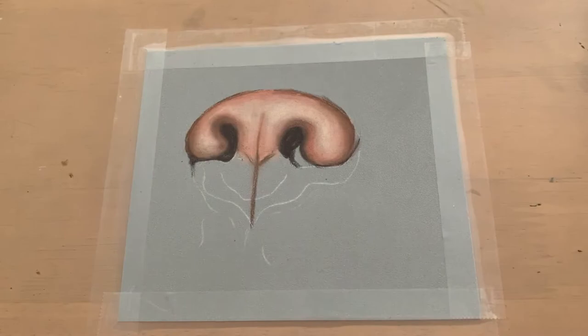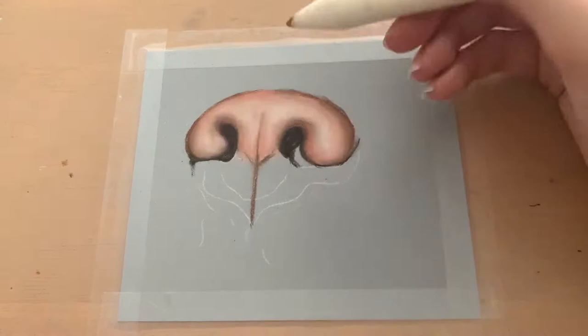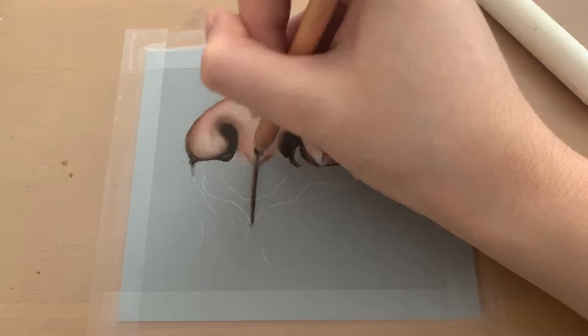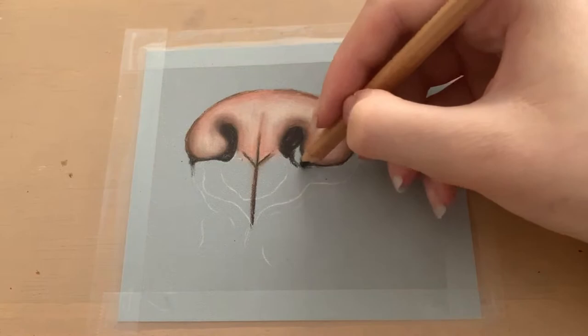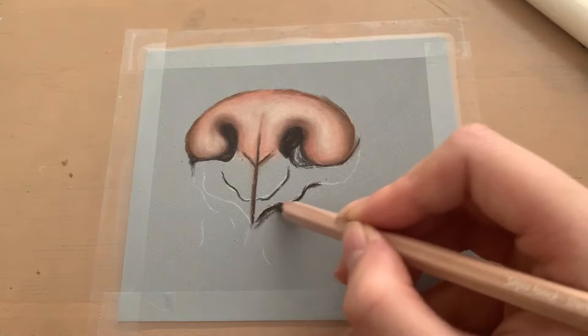One problem that I do tend to have with pastel pencils, and I'm sure other pastel artists can relate, is sharpening them. I have tried multiple ways and I still do struggle with this. Sometimes I use a regular handheld sharpener, like the one that came in the set of the Stabilo pastel pencils, which works well for the Stabilos, but it doesn't work well with the Faber-Castell Pitt pastels because the Faber-Castell ones have a sort of plasticky layer over the edge of the pencil. So when you try and sharpen it, it just feels quite stiff and it doesn't glide nicely in the sharpener, if you know what I mean.